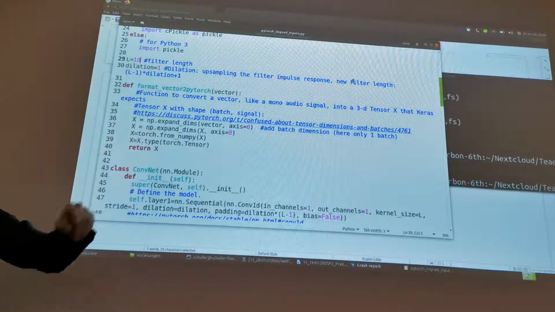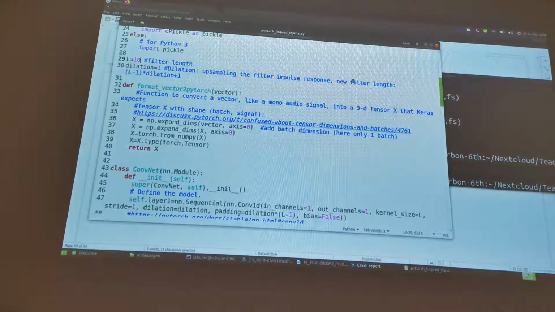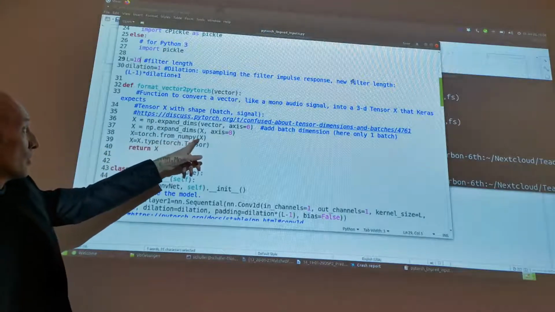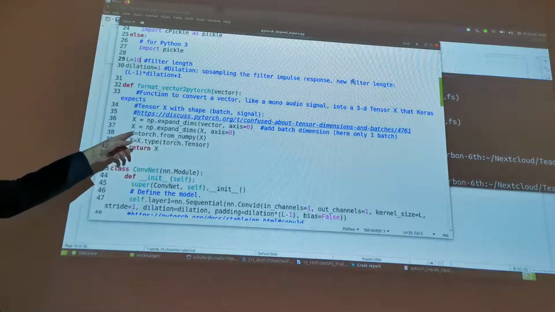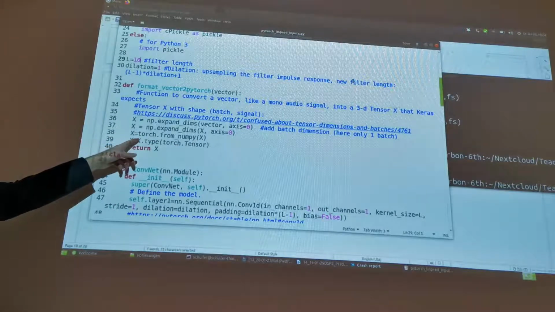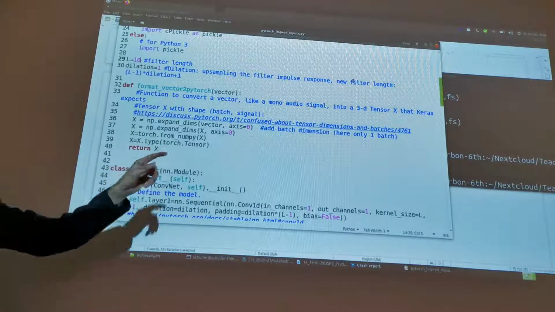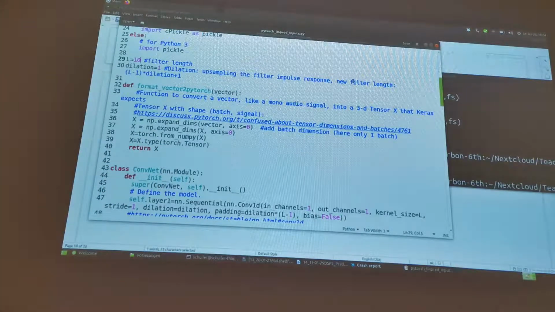Yeah, this is kind of tricky because the meaning of the dimension also depends on what types of neural networks you're using. So you actually have to check it each time in PyTorch. So here then I'm taking this now three-dimensional vector and turn it into the torch type. And here a torch tensor type. And then I return this torch tensor here, which neural networks can then process. Makes sense? So the most important part are the last two lines here, where you do the type conversion.